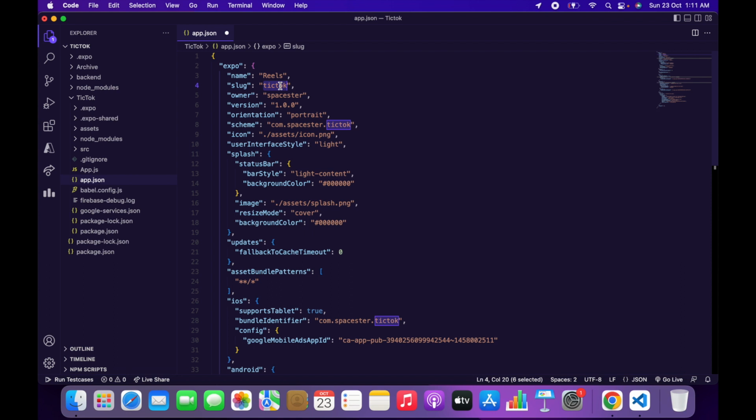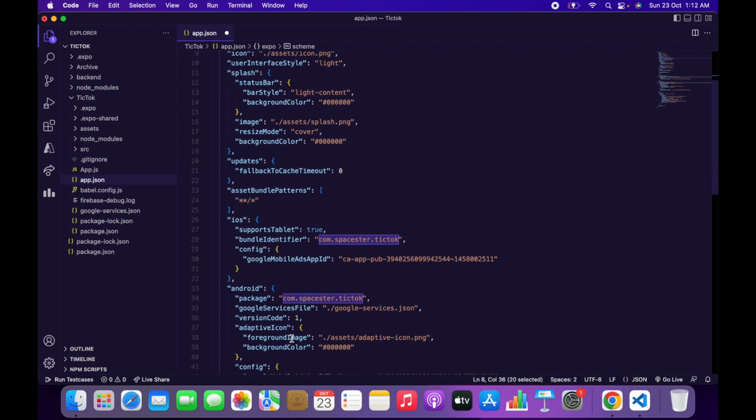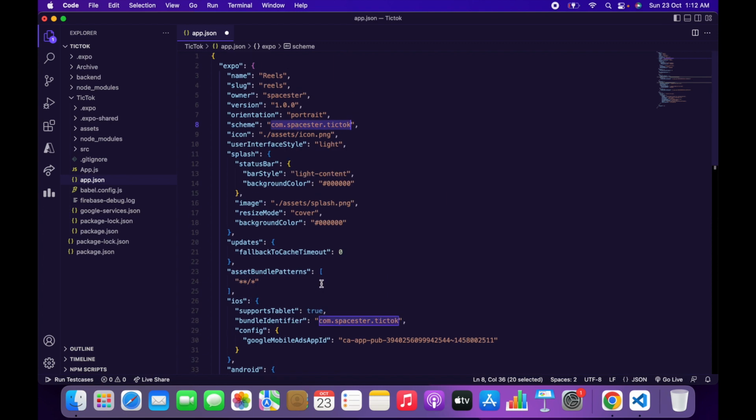But remember that every letter in the slug should not be in capital. And you can also change the owner, but I won't be changing the owner. And yes, there is a scheme. You have to remember that the scheme, the bundle identifier and the package, all three should be the same.